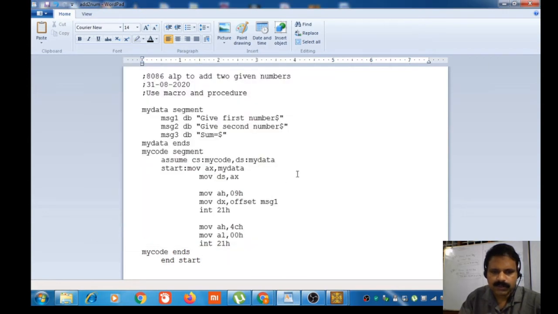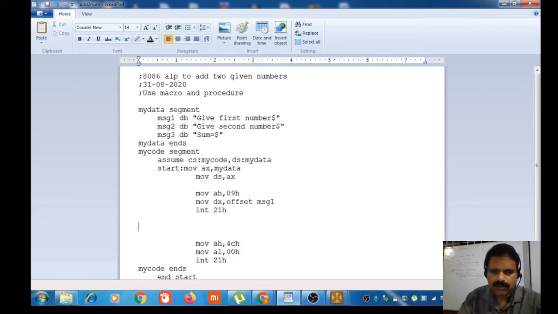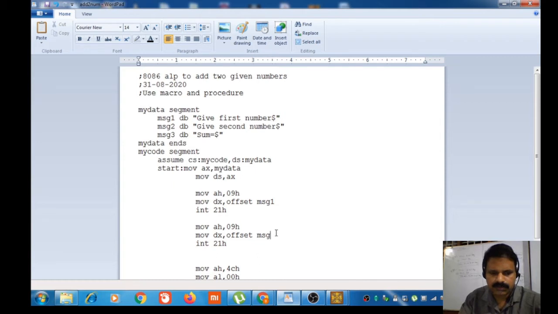So I can think about displaying the next message. I have to copy this, paste it here, and change it to message2. For the third message, again I have to copy paste the same lines.